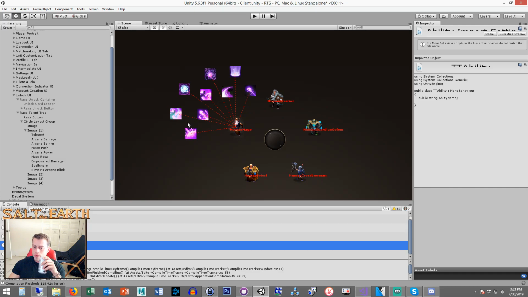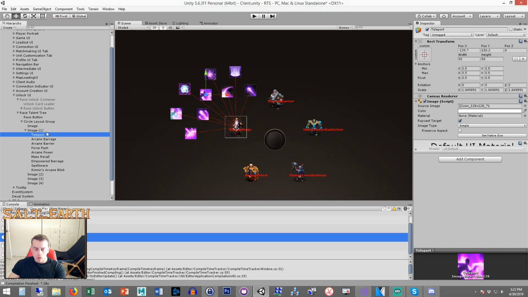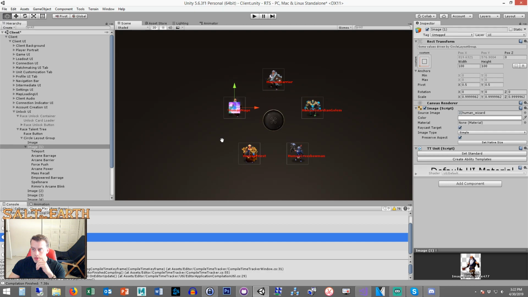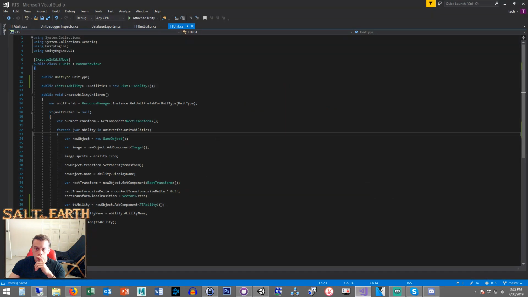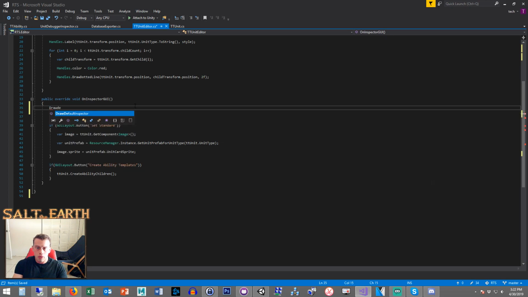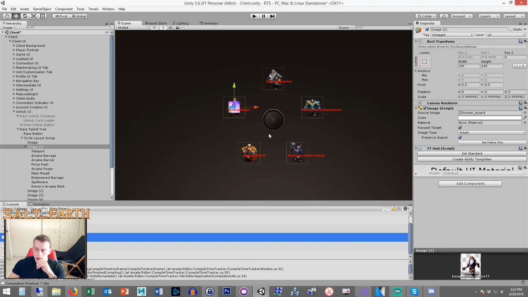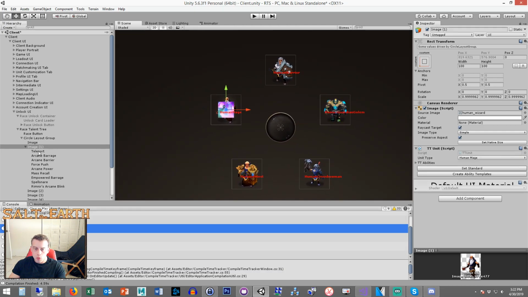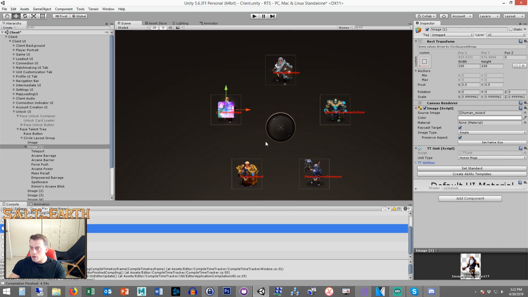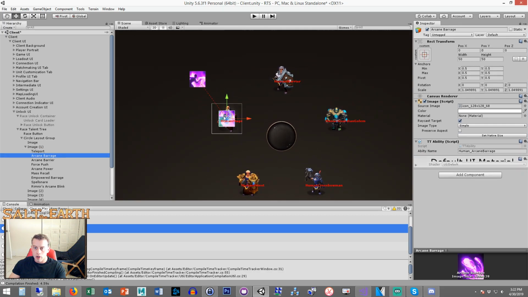But I've been working on this unlock UI for way too long. Alright, let's try this. Create ability templates. We need to TT unit editor, draw default inspector. Otherwise, we're not going to get our variables. So there we go. We've got our script with the ability name, and here we've got a list of all of the abilities. So, very good.